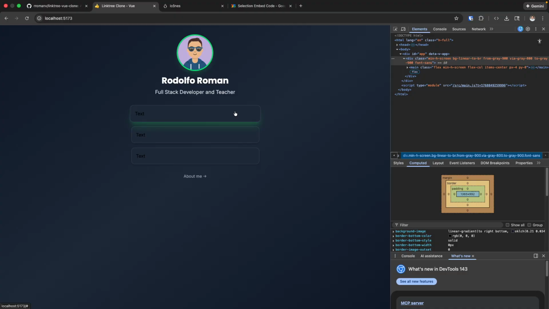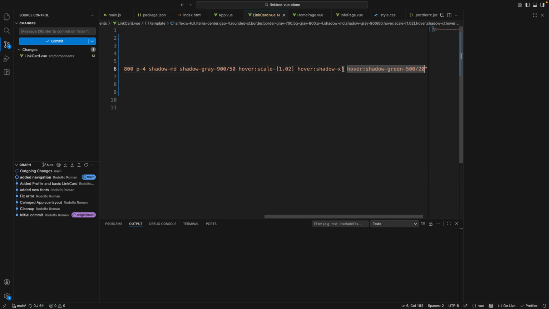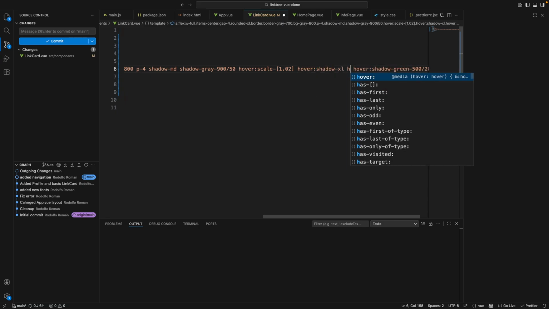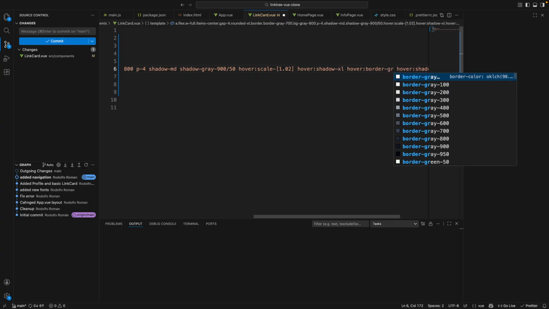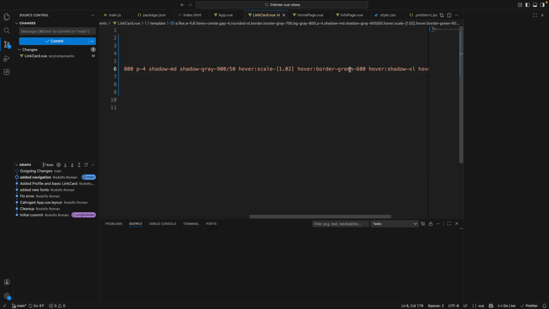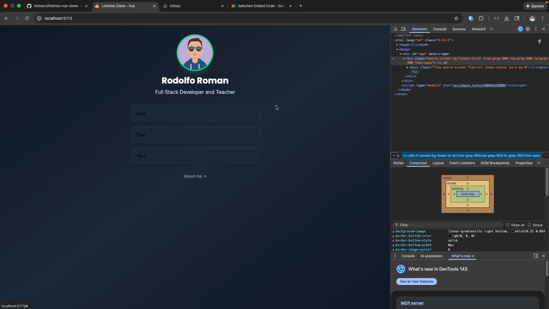Oh, let's change the border to green too. So let's do hover, border, green, and make it probably darker. Should work. Okay, now it looks a little bit better. The only thing that happens is I think it's actually too fast. I would like to animate those a little bit.